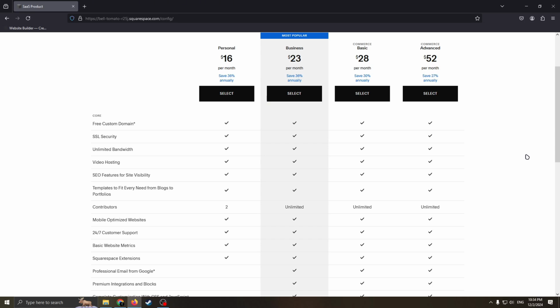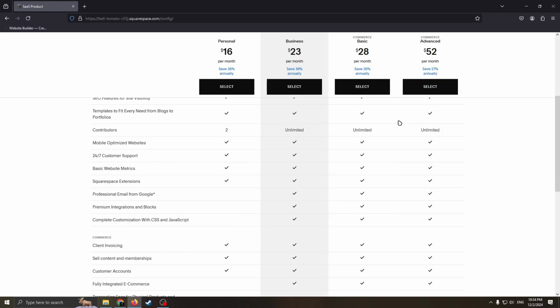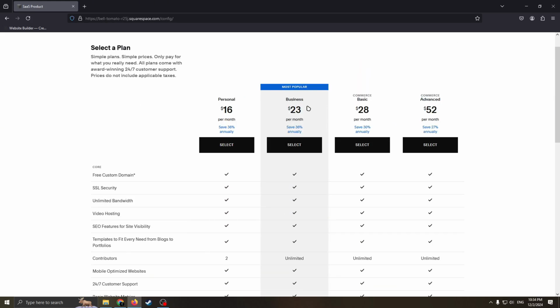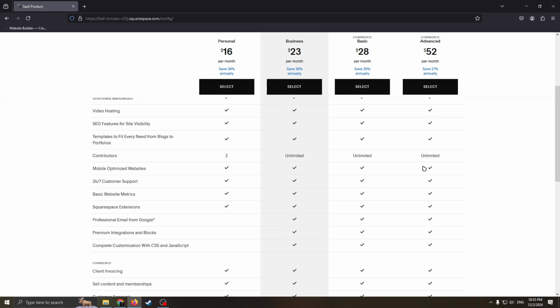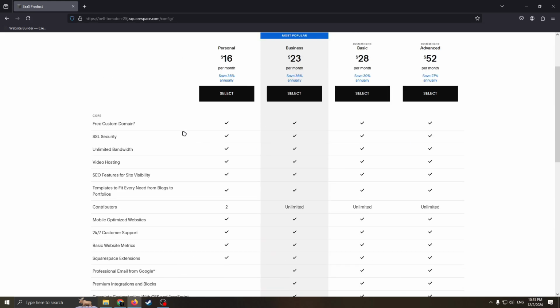And if you're planning to sell something on your website, I really recommend you to choose basic or advanced one. If you don't, you can have a business, only $23 per month, most popular option. Here you can see advantages. For example, free custom domain.